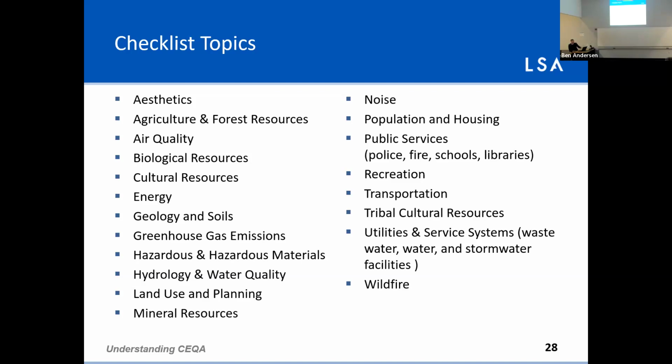But new topic areas like wildfire were recently added based on the state's wildfire issues, and again, probably on how climate change has affected the environment. Tribal cultural resources are another good example. That's relatively new because it's been, as you say, codified into what we're looking at. Tribal cultural resources now require tribes to be actively involved in development projects, particularly in the lands they are in. So it's a good opportunity for more comments and disclosure of information.